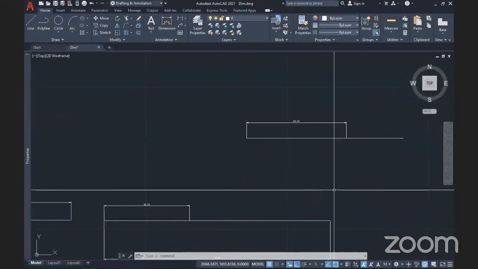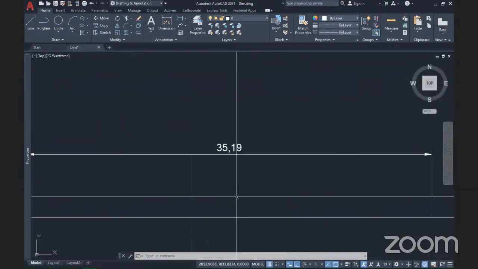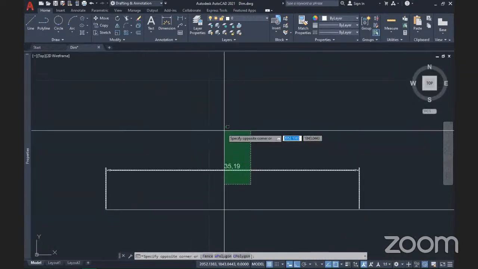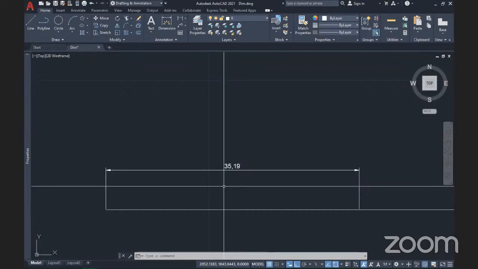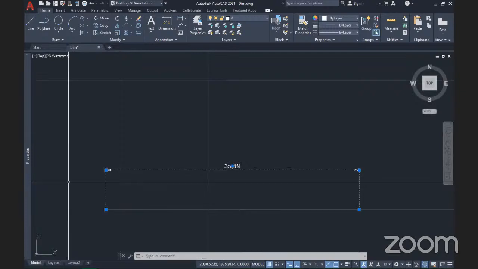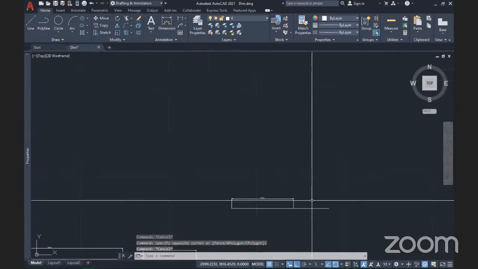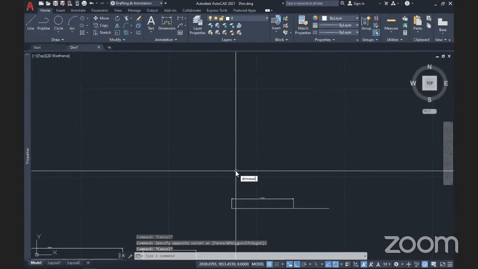Now there's another one where you can actually edit all the elements of your dimension. So you can see the dimension is still associated in itself, but not associated with the object. Now, the third one is when you set dimasso to 0. If you're setting it to 0, it means that you want all these elements to be segregated like they are being exploded. So you see them become single elements of each other. So now I'll do dimasso and I'll make it 0 in this case.